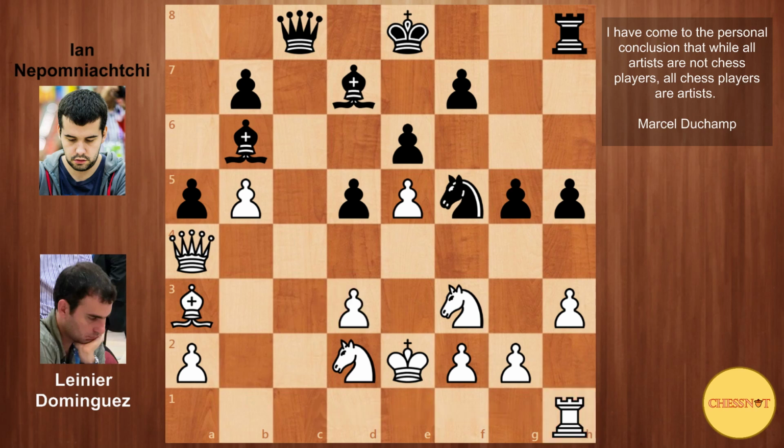White has some pressure with his rook coming to c1 and this slightly weak pawn on a5. And black's obvious plan is to try and open up the position with f6. He can also try to undermine e5 with a g4 push, but this will take a few moves. Rook g8 followed by g4.